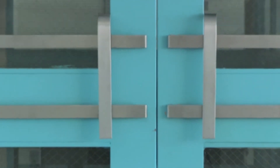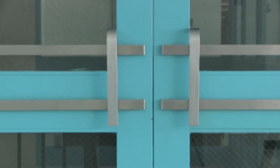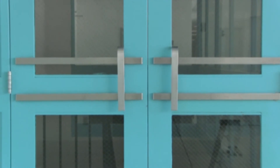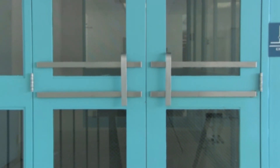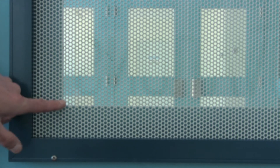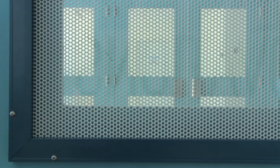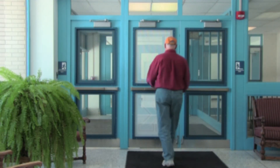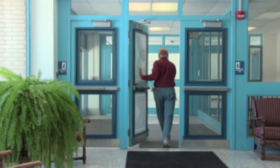Kane Innovation's K-12 school entrance security screens, available through the Kane Security brand, were designed specifically for this reason — to keep staff and students safe. Each Kane Innovation screen includes either wire cloth or perforated panel infill material, and is surrounded by a sturdy aluminum frame. The screen is then mounted to the inside of the entry door glass panels or side lights.